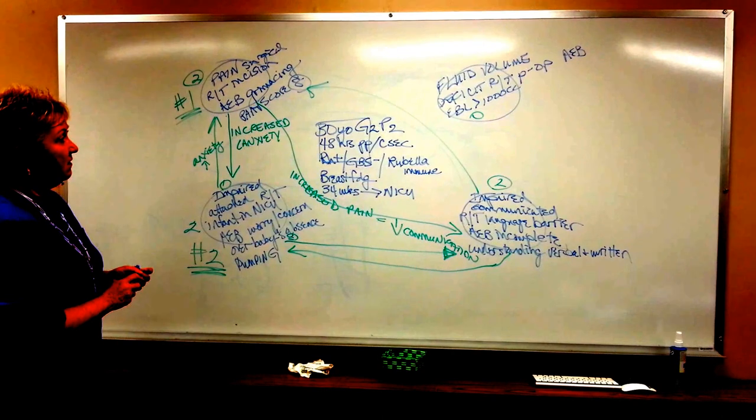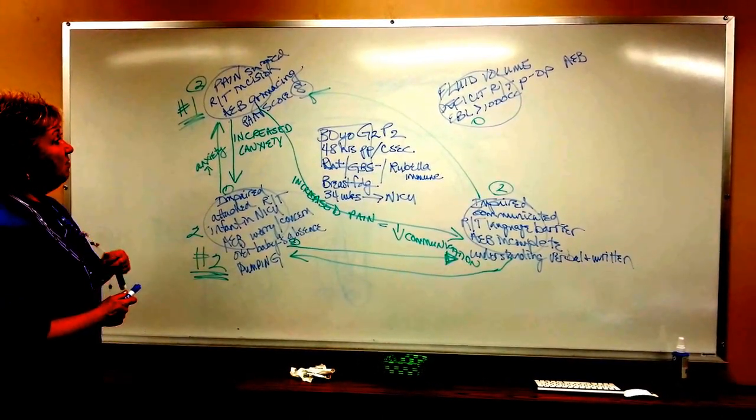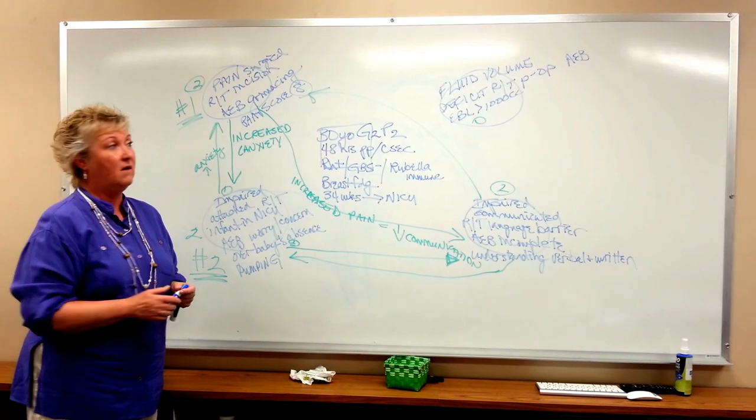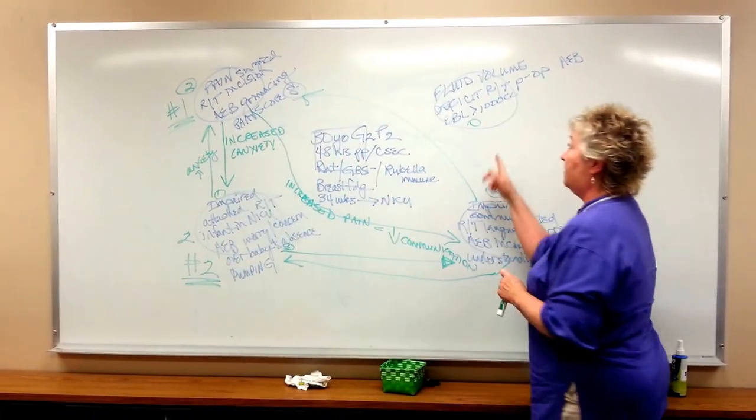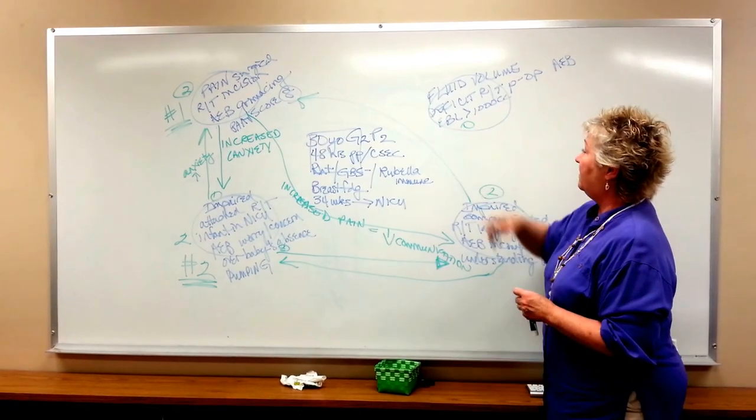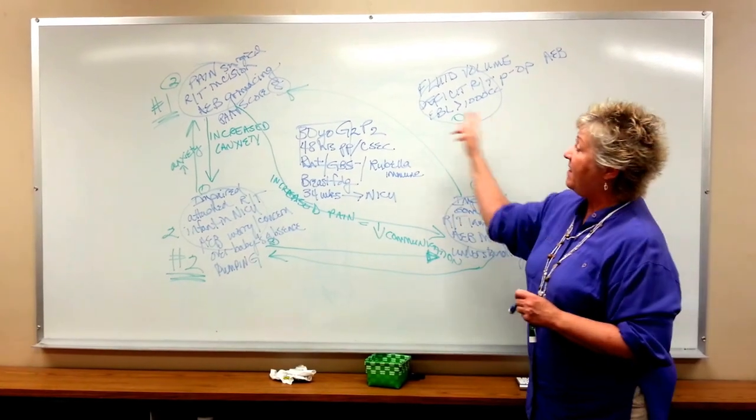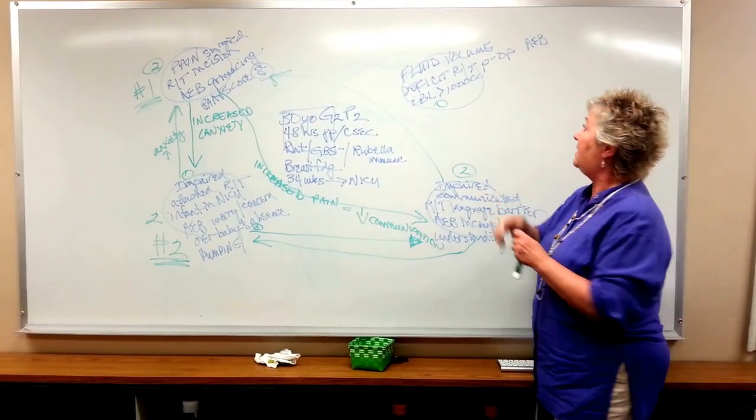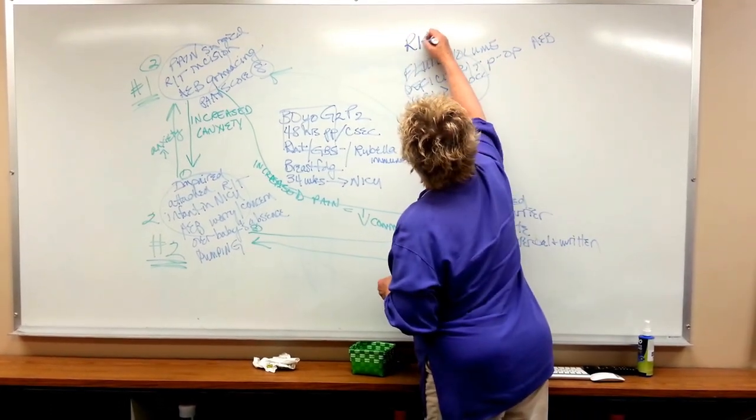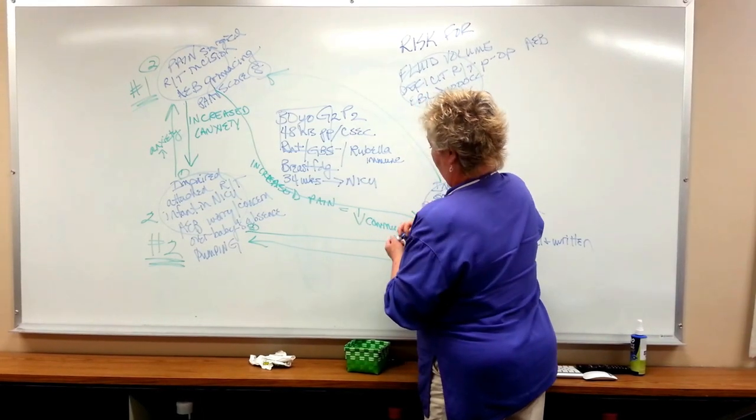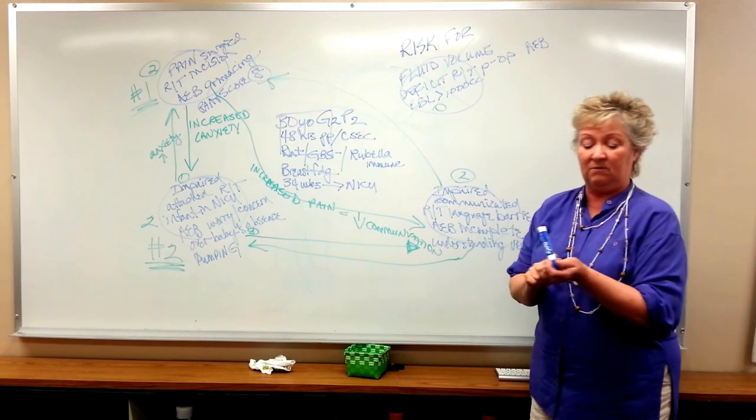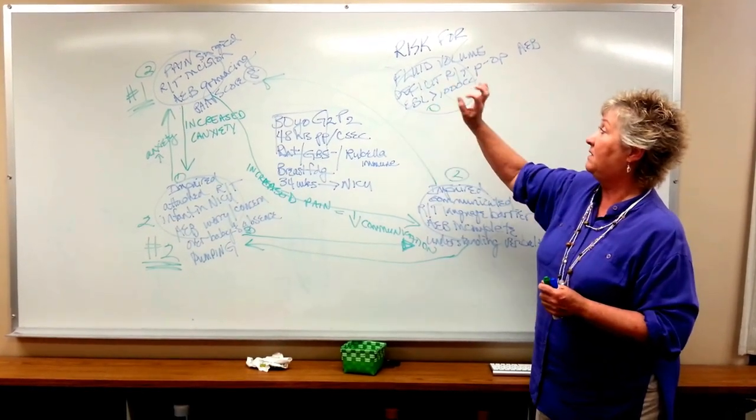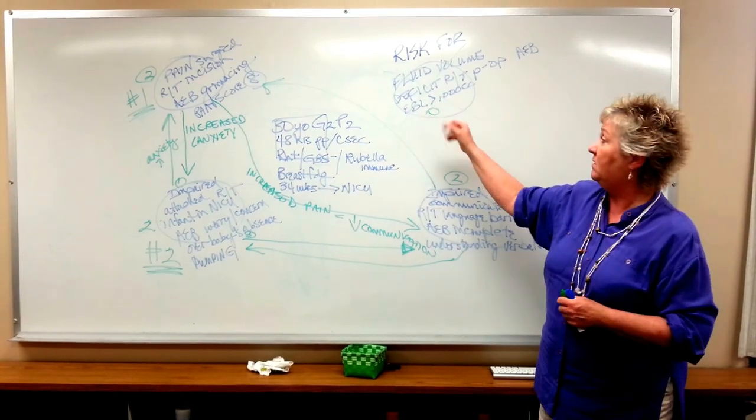Just by drawing this web and talking to the nurse who was involved, it's my question, if I have a nursing diagnosis on a web and there's no arrows that come from it, what it's doing there. So, I would posit that at 48 hours postpartum, this person wasn't actively bleeding as she had a blood loss of more than 1,000 cc's. But, the nurse tells me that she wasn't symptomatic and there are no arrows. This diagnosis doesn't affect anything that was going on with her this morning, this particular time when the nurse is taking care of her. So, I actually believe that this could be listed, if I were grading this, I would make this a risk for and not make it a nursing diagnosis at all.